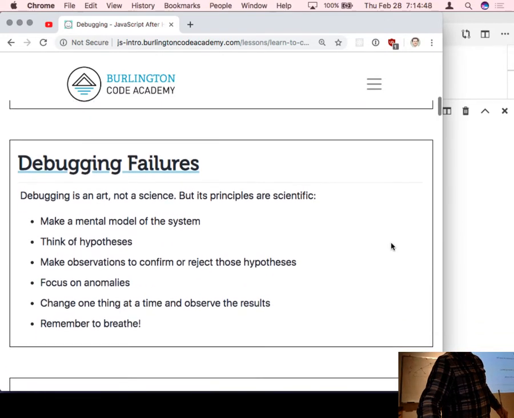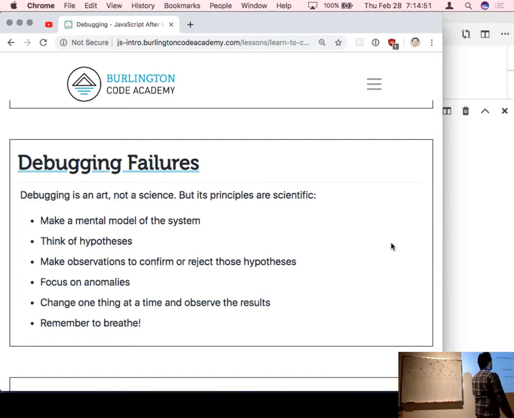So when you're debugging a failure, these can be difficult. And keep in mind that this is very much art and not science, and people get better at this over time. You want to make a mental model of your program, and sometimes that means adding comments throughout your program to talk about what the different parts do so that you can better think about it as you're trying to debug it. You want to think about some potential reasons why this bug could happen. And sometimes it helps to close your computer screen and write some stuff down on paper before you look at your code again. Like, what could happen from what's inside this program that could cause this problem?